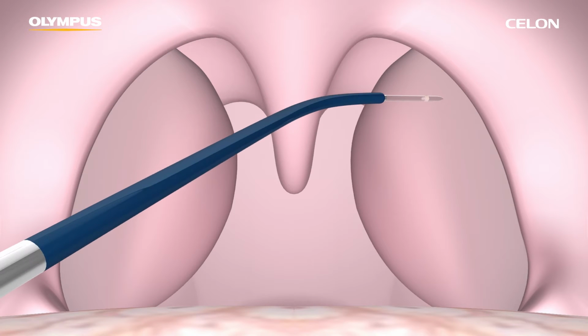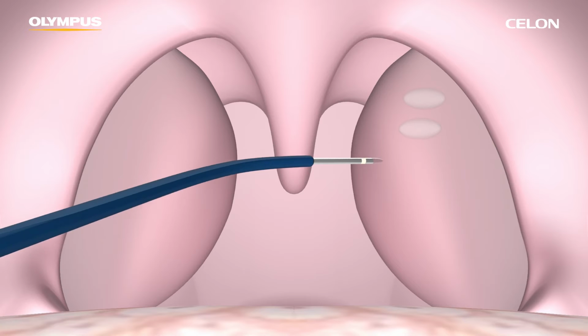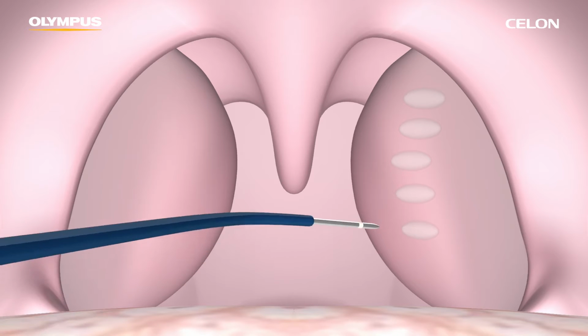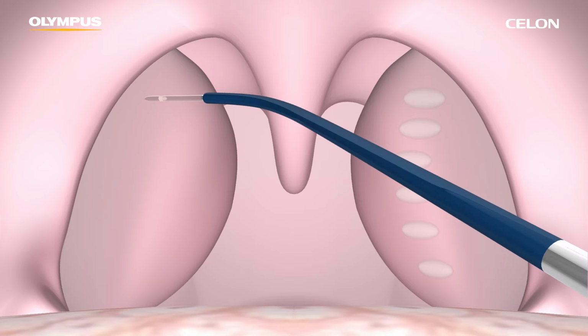The points of insertion should be approximately 1 centimeter apart. The number of insertions required depends on the size of the tonsils. 4 to 6 punctures are normally necessary. A little blanching may occur, but this is normal and not a reason to stop the coagulation.